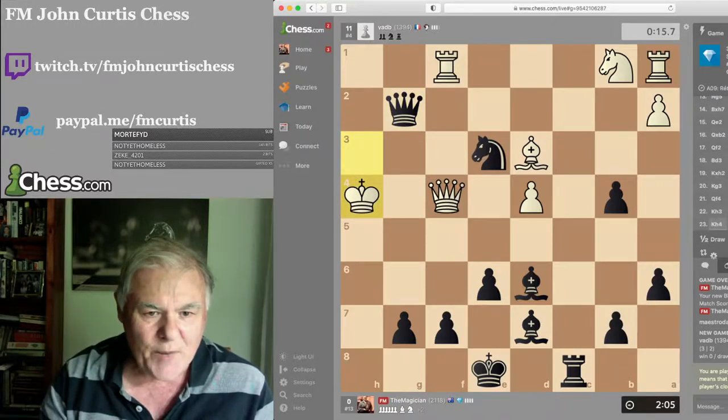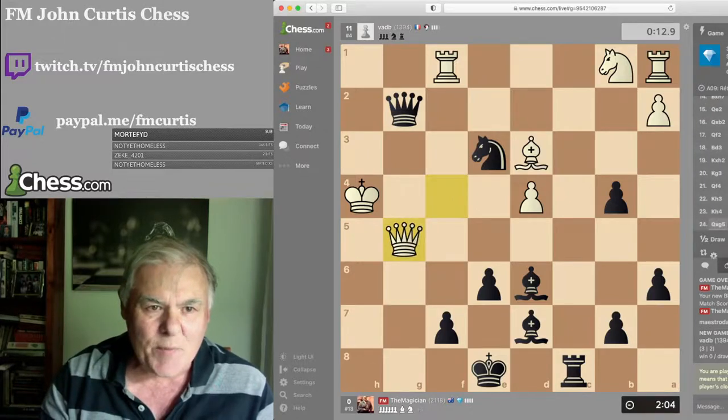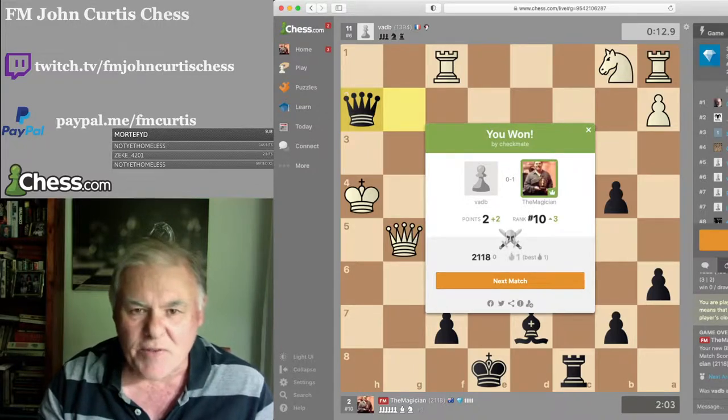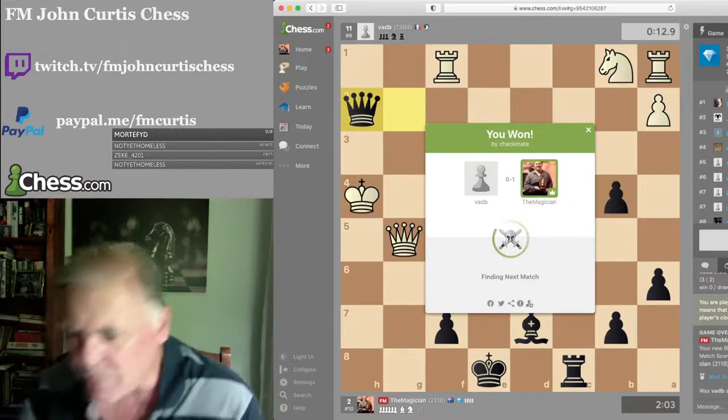What can we do now? We can push a pawn with check too, just to show him that we mean business. We can give him a check here too. Look at that. That's checkmate. We didn't even bother taking his queen off. We don't really even care. That's how easy chess is, you see.